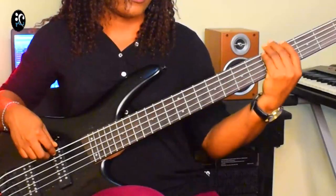Now, the key of the song is E flat. I'm using a 5-string bass. I get these comments a lot, that I should teach using a 4-string bass. Mind you, it's not all about the strings. It's not all about whether you're using 5-string, 6-string, or 4-string. If I can give you a 2-string bass, what will you do with it? You need to take away that mindset. Whenever they are showing you something, take that thing and run along.